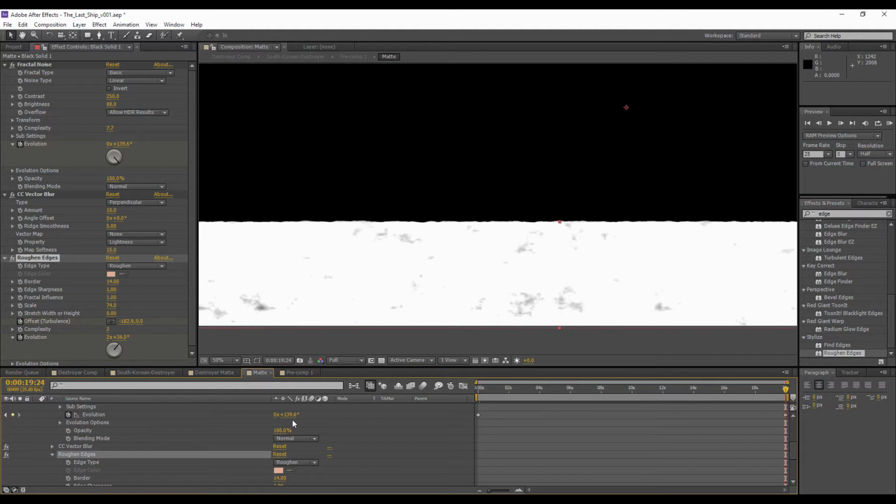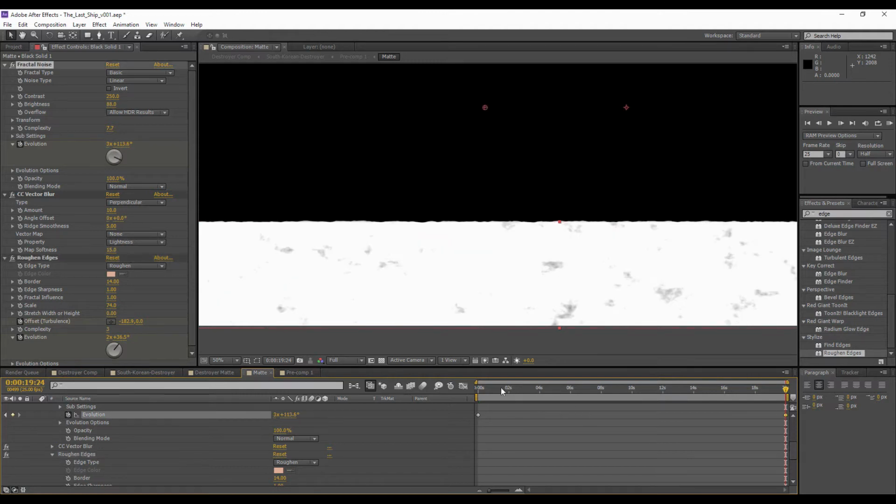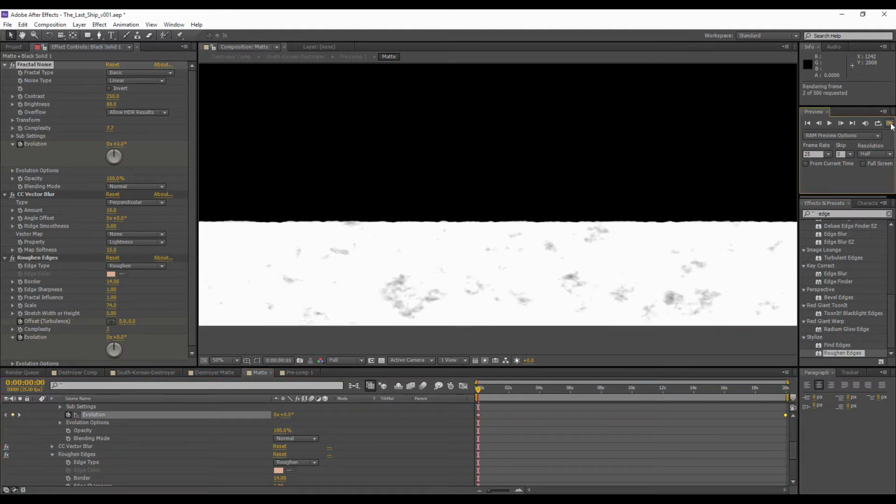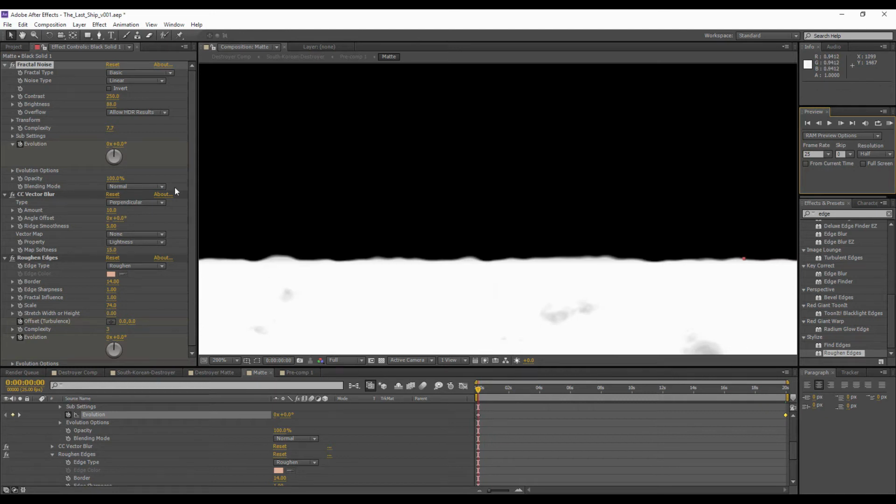I'll also increase the evolution options for the fractal noise as well. Should be possible to get the edge moving a bit more. It definitely must be the evolution that's going to affect this. I think it's more the roughened edges actually.